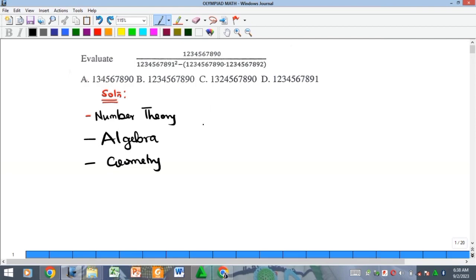For Olympiad problems, there is usually a restriction on the usage of a calculator. You're always told not to use a calculator, so they expect you to do this without one. So how do we do that? You can see the numbers are large, and that's actually the trick. They want you to use some theorems of mathematics to solve this without dividing it normally. So what are we going to do?